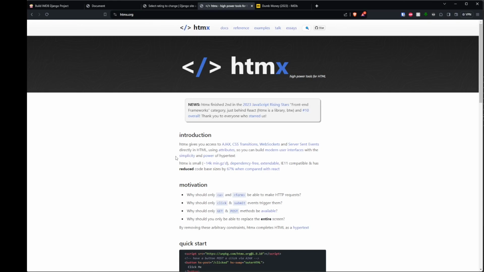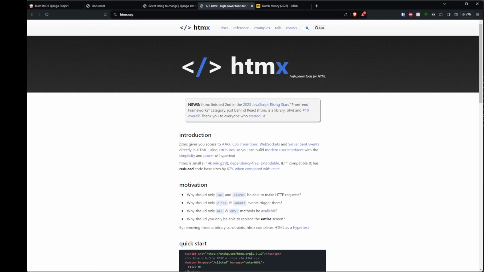Now, HTMX allows us to do a lot of JavaScript without writing a lot of JavaScript. And the great thing about it is it allows us to just do that by extending HTML with a few tags. Here in the introduction, it says HTMX gives you access to Ajax, CSS transitions, WebSockets, server-sent events directly in HTML using attributes so you can build modern user interfaces with the simplicity and power of hypertext, which allows us to do a lot of the things like, for example, like buttons and refreshing and animations.